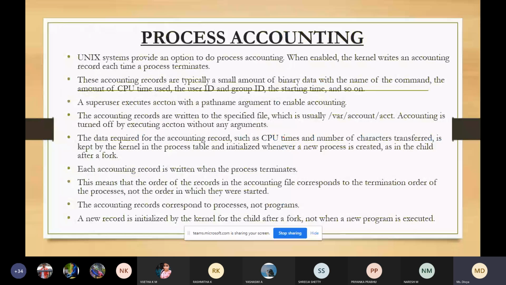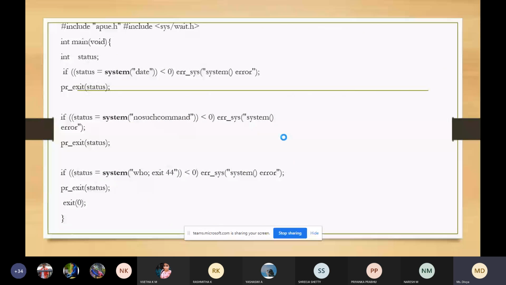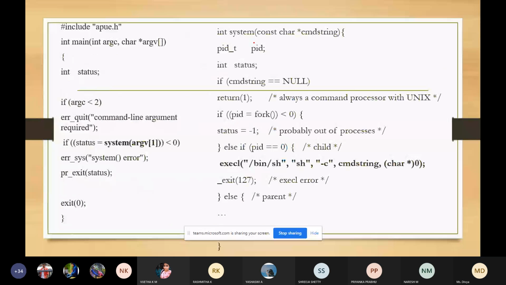First let's discuss, this is the main program, and this is our system function. So these are two separate sets. This is our main program, and this is the definition of the system function.